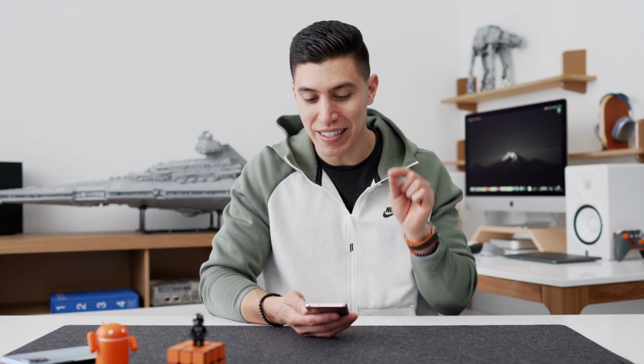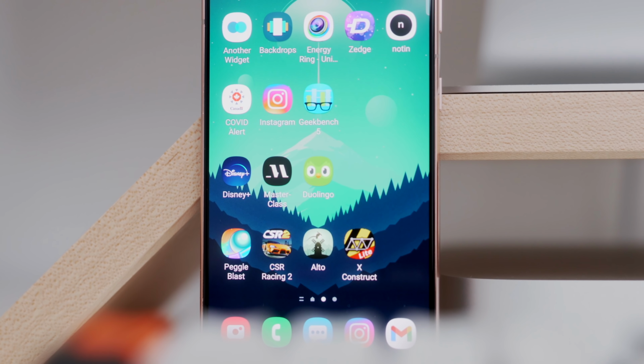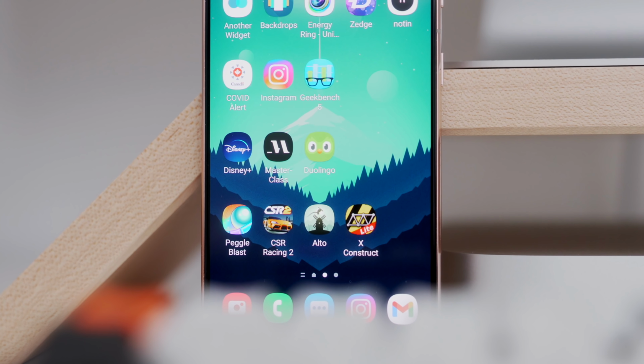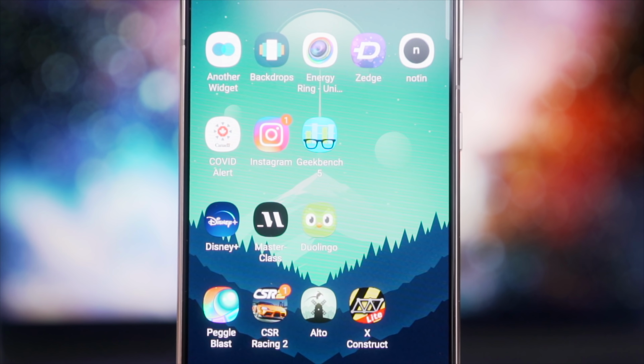So these will be some of the best apps that you can rock for any of these Android devices, and I tried to make some Android specific ones that you couldn't get on iOS. But you'll see as we go through the rest of them, there are some you can download across both.